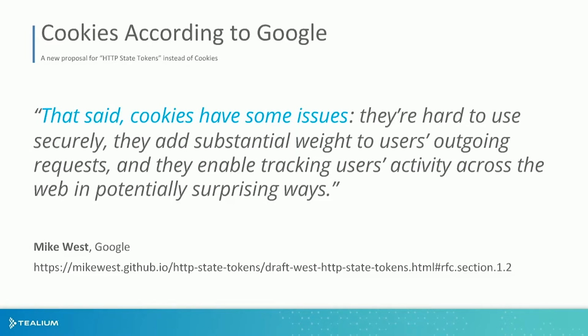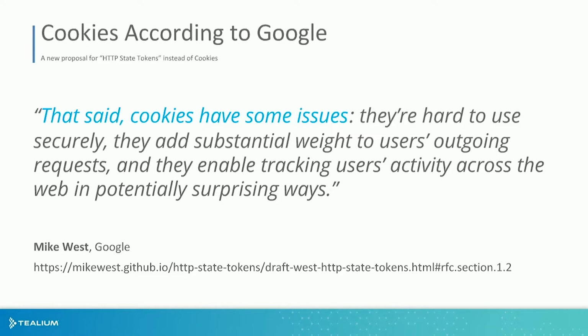But at the same time, there's another request for comments. This is a GitHub link here from someone called Mike West at Google, who does a lot of the Chrome development. And he's proposing a whole new standard out there. And he's saying cookies have some issues. They're hard to use securely, and they add substantial weight to the user's outgoing requests. And they enable tracking users' activity across the web in potentially surprising ways.